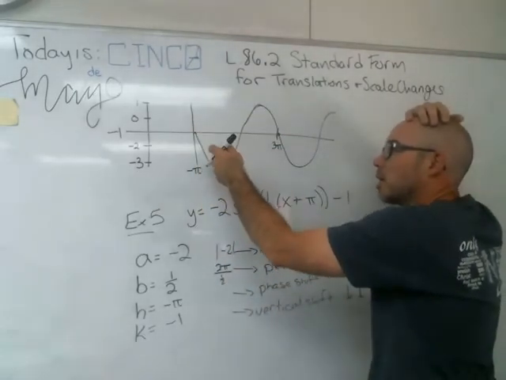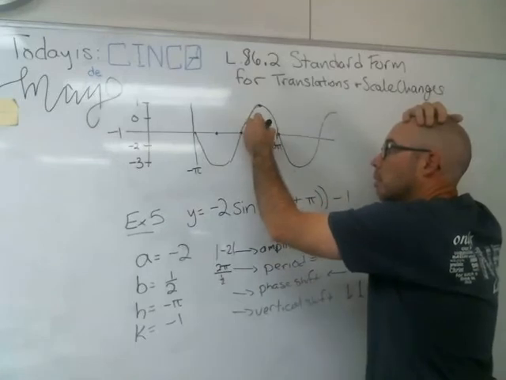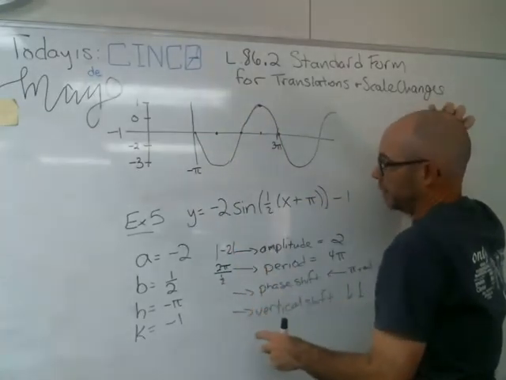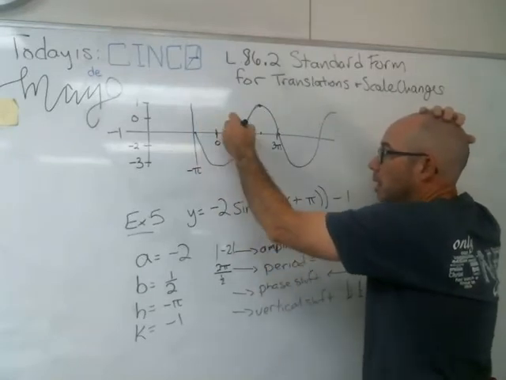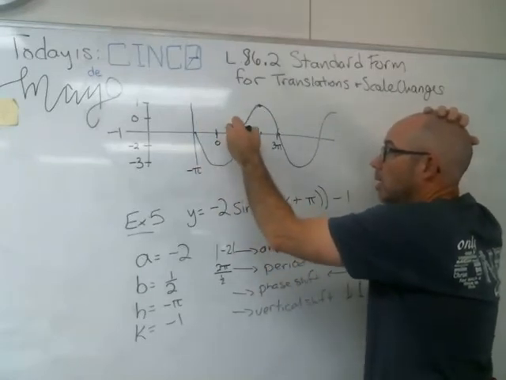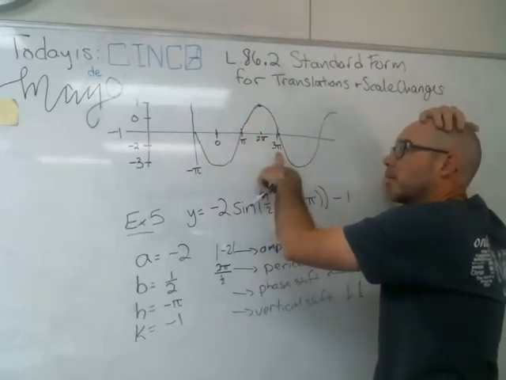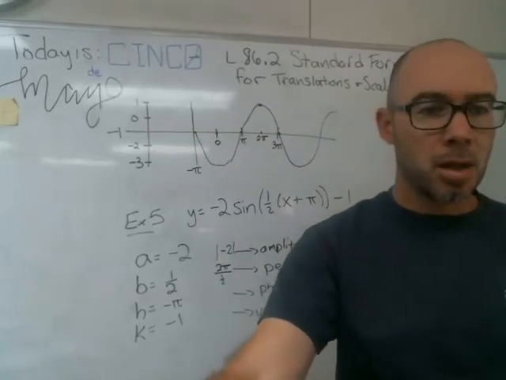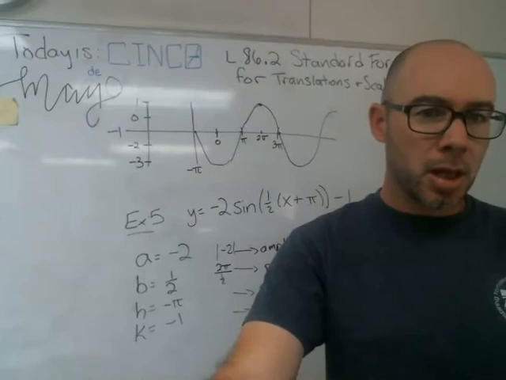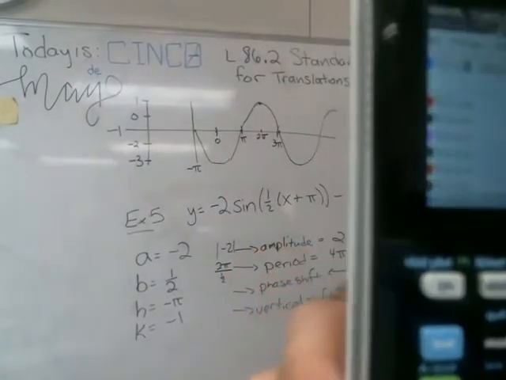So each section of the graph is pi radians. That means that this right here would be at 0, and then another pi radians we get to pi, and then here we're at 2 pi, and we finish off the picture by getting to 3 pi. So that's what I want to double check on my calculator. I'm going to put that in. I'm going to look at my picture and look at his picture and see if it looks like what I predicted should happen.